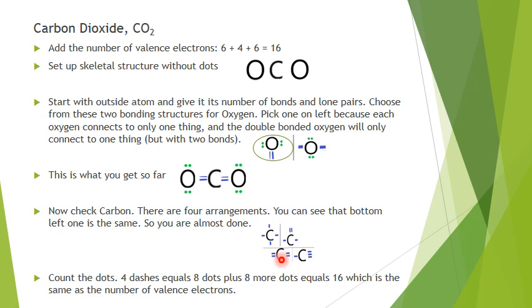In the previous water, you had a structure with two dashes and two dots, so you had to add the two dots to make it look like the right oxygen. This one you don't. It's all set. So now everything's exactly like it should be. Here's the oxygen, here's carbon, and here's the oxygen. Right, let's count it up and see if it works. Each dash is 2, so 2, 4, 6, 8, 10, 12, 14, 16. Bingo.